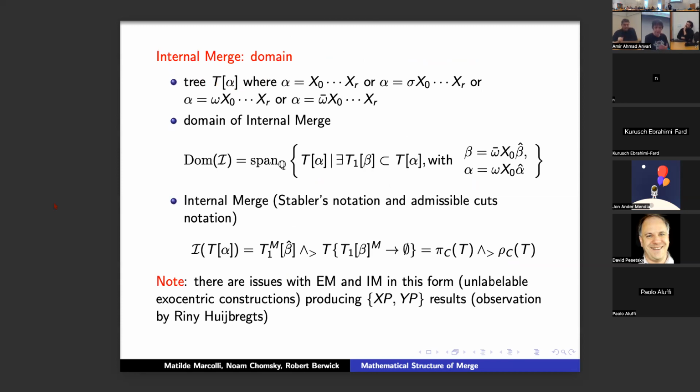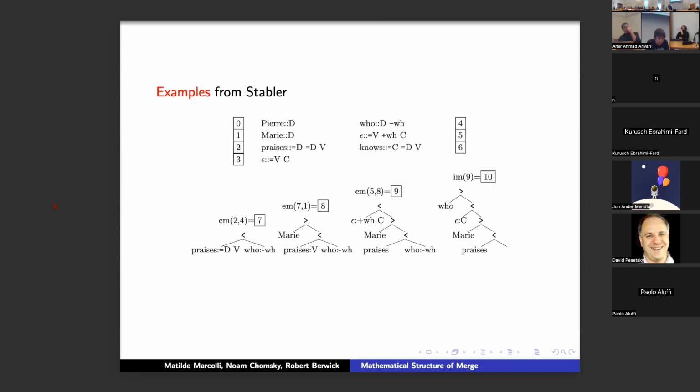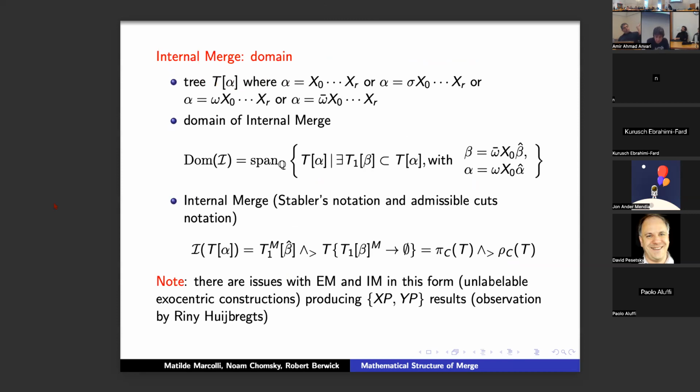So you get this kind of feature checking, and we'll end with this. I'm going really quickly through this, but by the way, there are other issues, which are the fact that this matching thing does not avoid certain kinds of unlabeled constructions that are exocentric and don't have a good labeling. It is kind of an intrinsic linguistic issue, not a mathematical issue.